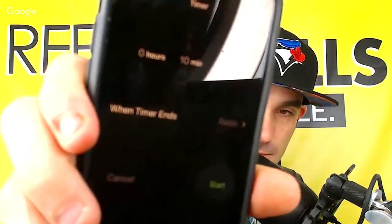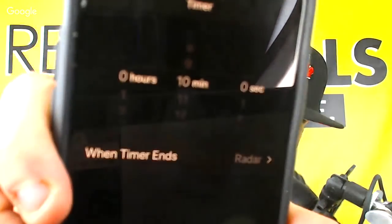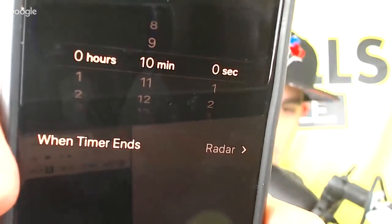I have a timer right here. Let me see if I can get it to show. Can I do a stopwatch? The timer seems like it's not big enough. Let's see, stopwatch. No, I have to do timer. So, a 10-minute timer. And I'm going to try to explain it all to you guys as soon as possible.